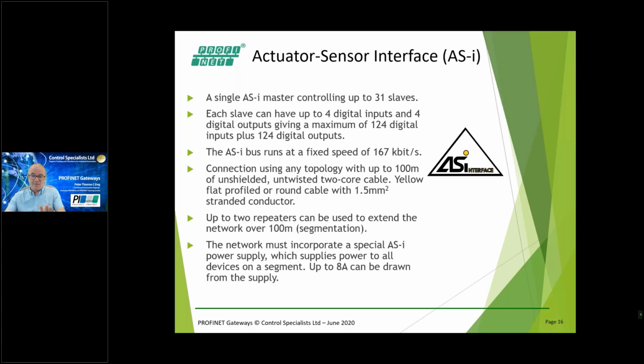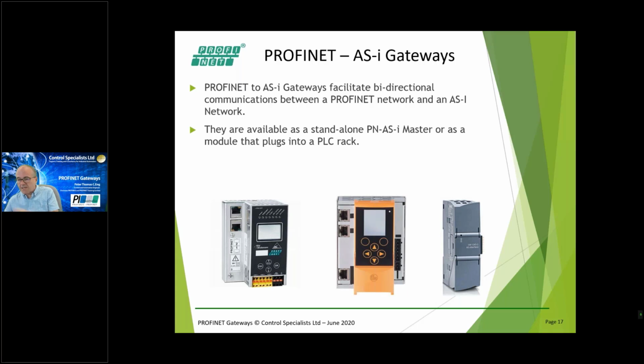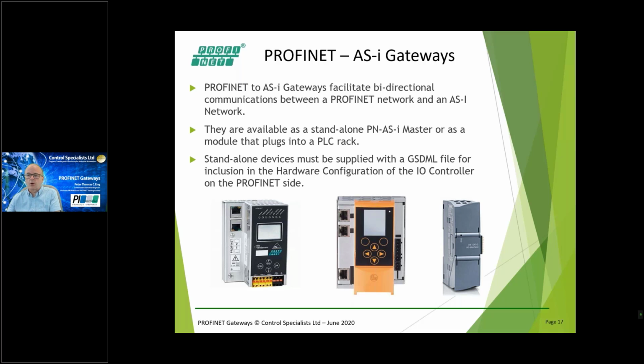This is a very high level view, but the way in which we set it up is exactly the same kind of way. They're available either as standalone devices that sit on a DIN rail with a separate 24-volt supply, or you can buy them as modules that plug into the PLC rack, like the one on the right in the case of a Siemens S7-1200. So various ways of doing it. Clearly, the ones on the left and in the middle have an LCD display to allow us to configure the devices on the RZ side of things, but relatively straightforward.